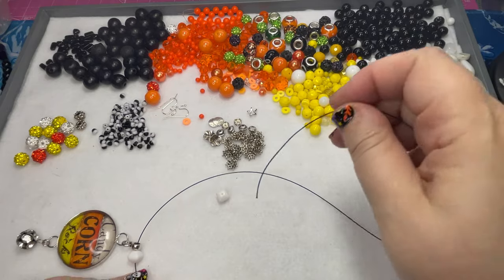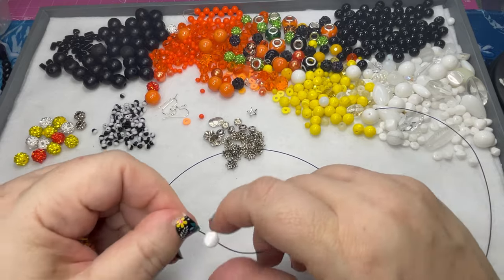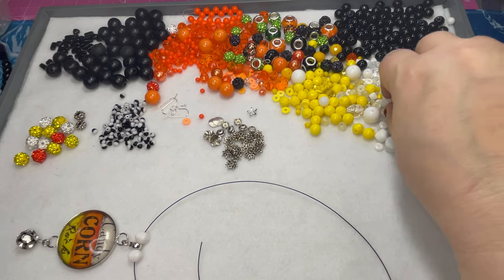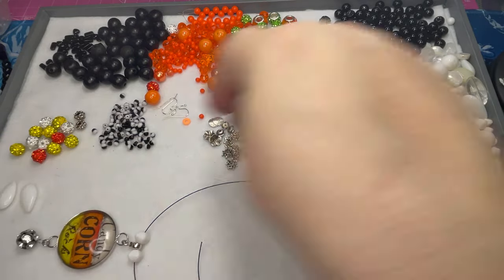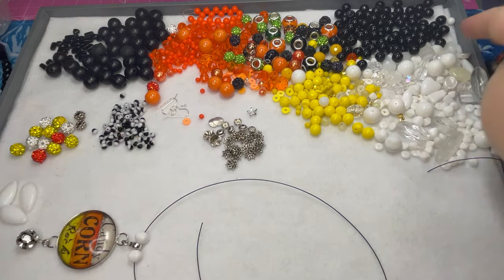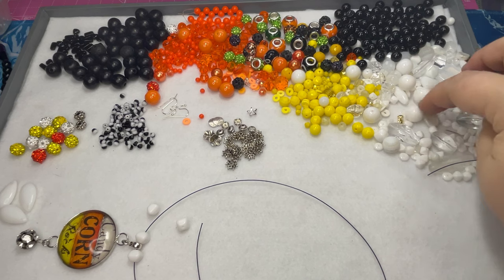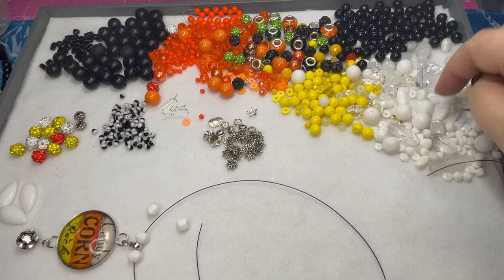Stay tuned at the end of this video because I have a really cute video of Ginger — she's next to me all the time and she was just too cute. Now these beads would make cute earrings — I think I'm going to pull these to the side. Halloween making marathon fun stuff. I get a lot of bead mixes so it's kind of hit or miss. I think I got this bead mix — at one time Bargain Bead Box had bead mixes for Czech beads. I don't know if they have that anymore.